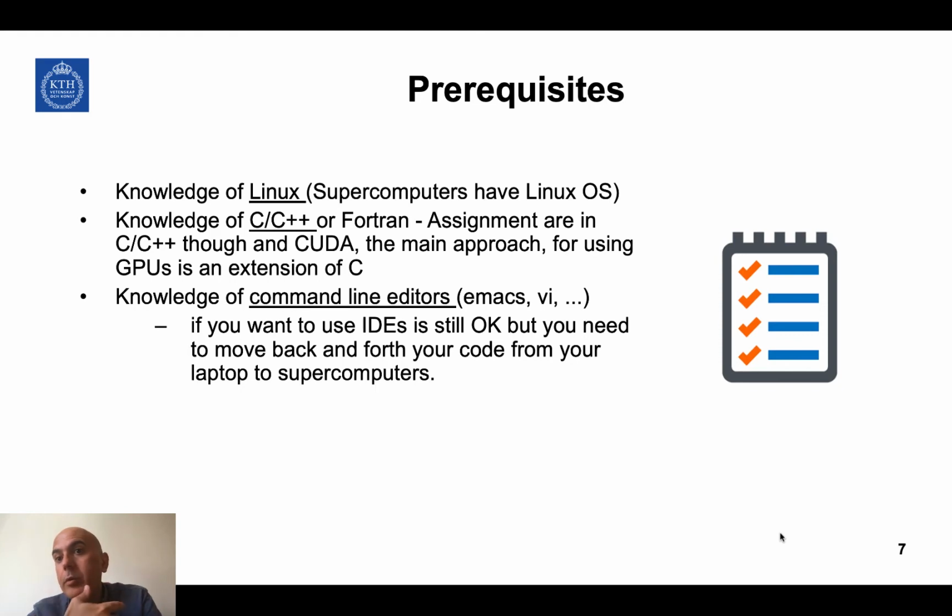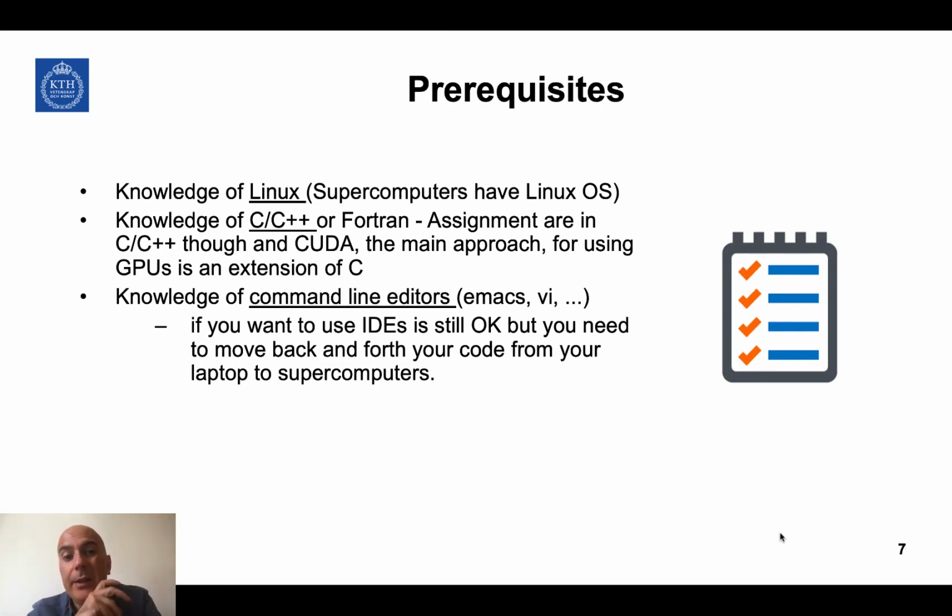So in order to submit the assignment in Fortran, you will need to write the small sample code that we wrote in C in Fortran. And also for programming GPU, the main approach is called CUDA, and CUDA is basically an extension of the C language. So it helps a lot to know C, so then can be used also for programming GPU. So basic knowledge of C++ is good. If you prefer Fortran, is also good to submit your assignment.